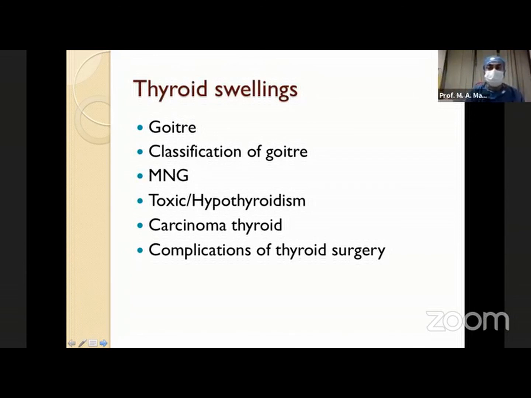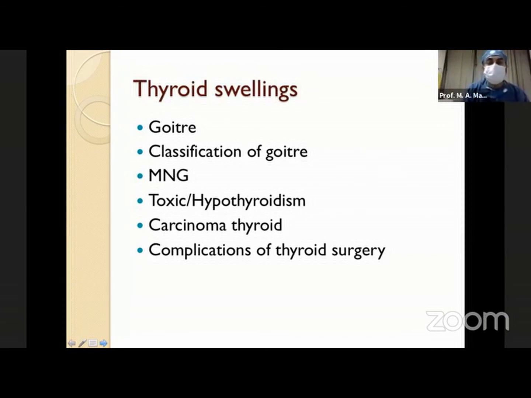This is a classical case of papillary carcinoma of thyroid gland. Because the swelling which moves on deglutition is the thyroid swelling, and beside this is a lymph node. So any thyroid swelling with lymph node, most likely this is a case of papillary carcinoma of thyroid gland. How to investigate this patient, sir? I need ultrasonography of thyroid gland and neck, and then go for FNAC. FNAC will show a metastatic papillary carcinoma. And we can also check the TSH level.